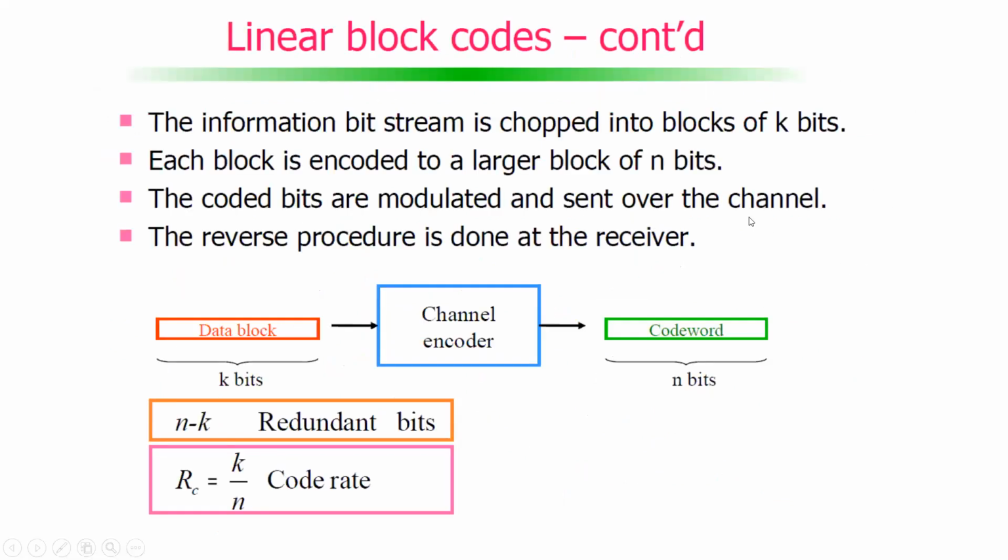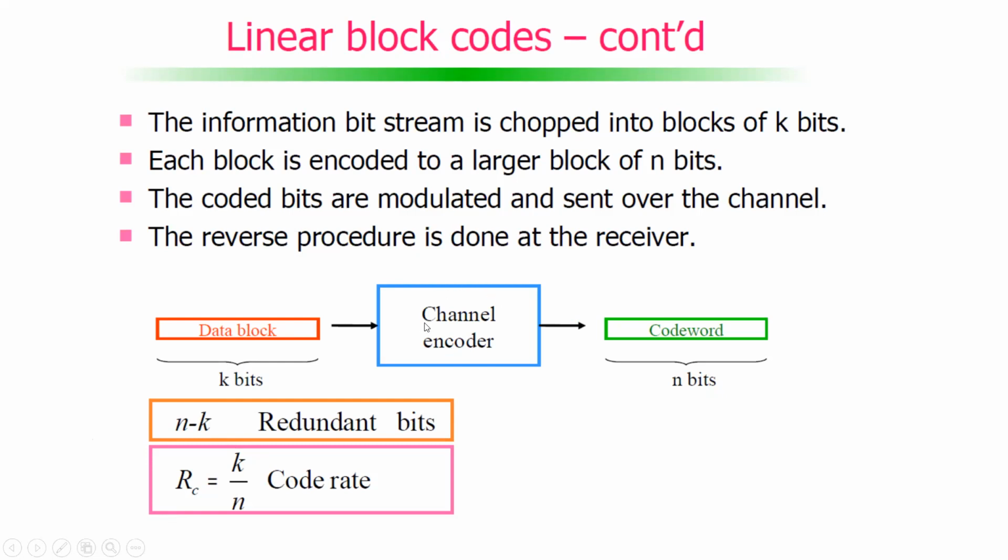But let me explain with an example. This is the diagram that will help you to understand the concept of linear block code. For example, I consider k information bits, k message bits. The message can be one bit, two bits, or three bits. So in general, let me say that there are k bits in the message, in the data block. So my message bits are k, right?